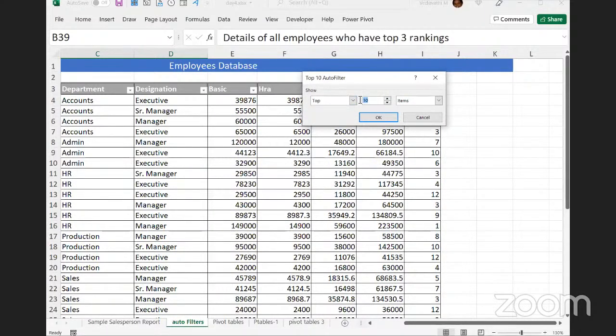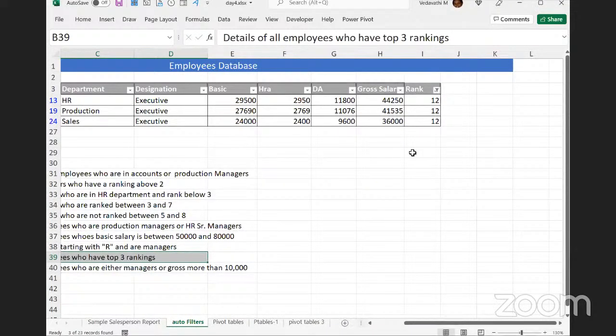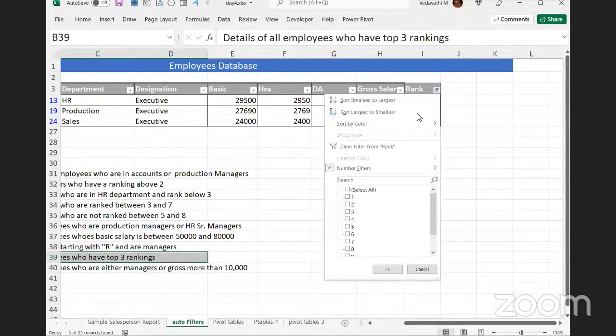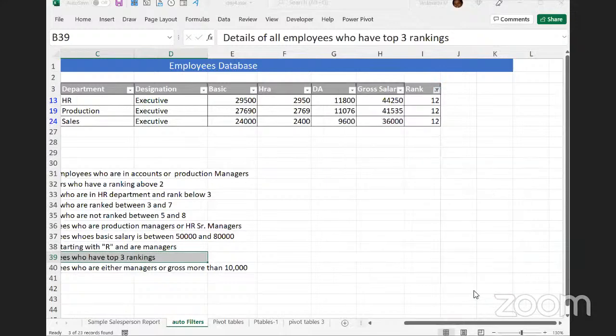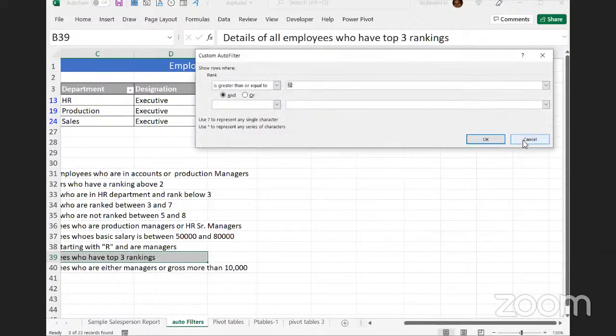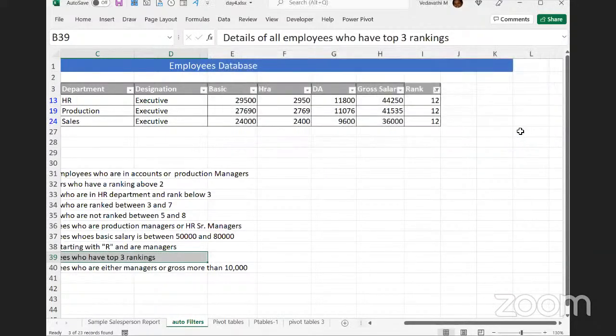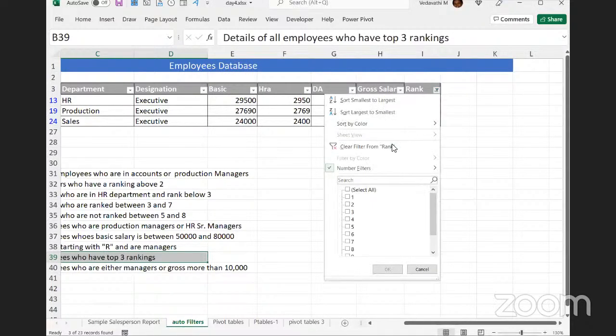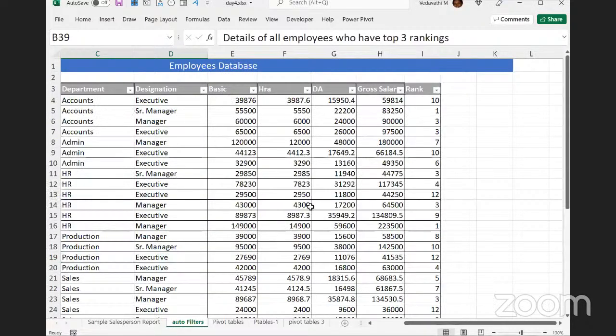I want 3 items, so I should have used 3 there instead of 2. Based on the rankings, you get the result.